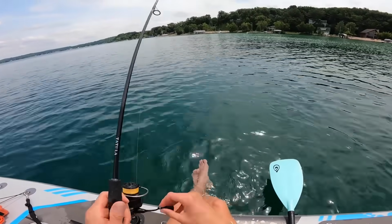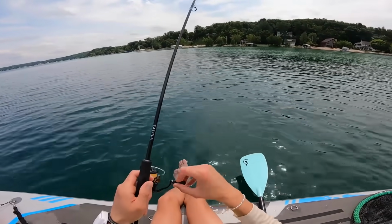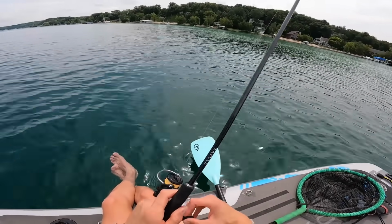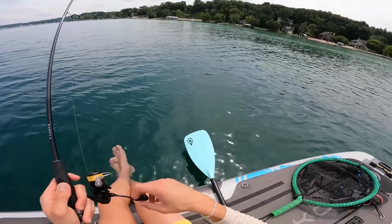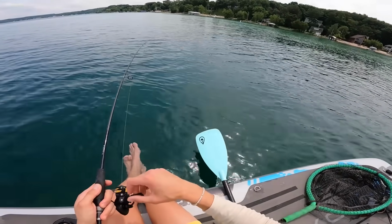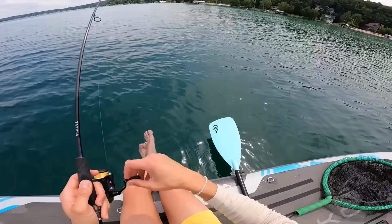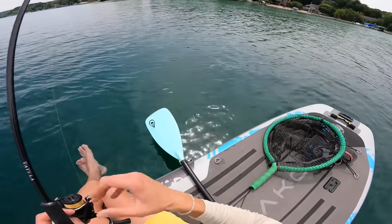I mentioned this line. There's another one, my goodness. I mentioned this line in a recent video. This is that Sunline Siglon or whatever, PE4, and it's orange and it's 4-pound test. And at first, when I first spooled it up, I thought it was gonna be a little bit of a hassle. Man, this is a pretty good fish. But now, the more I've kind of broke it in, the more I actually like it. It's a good line, would recommend.